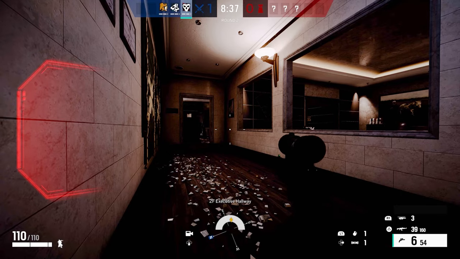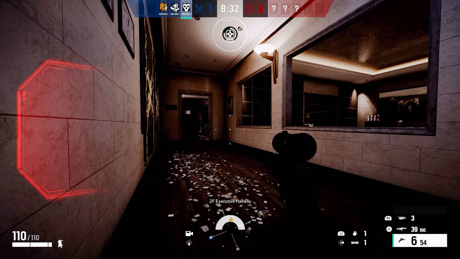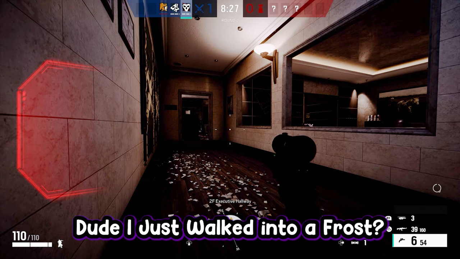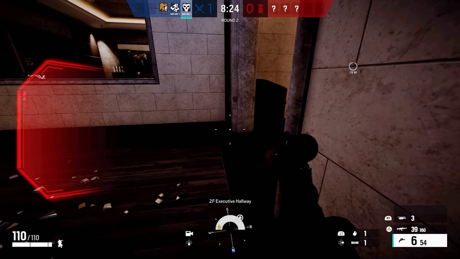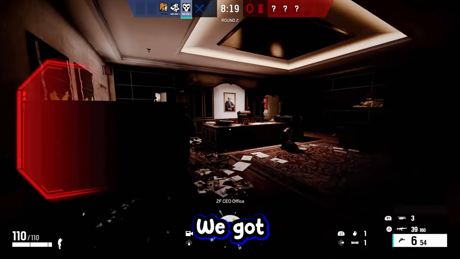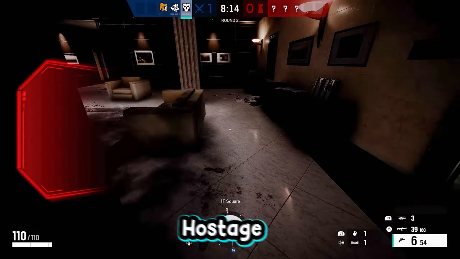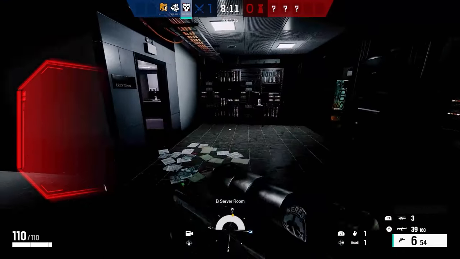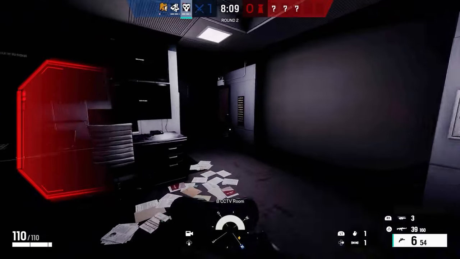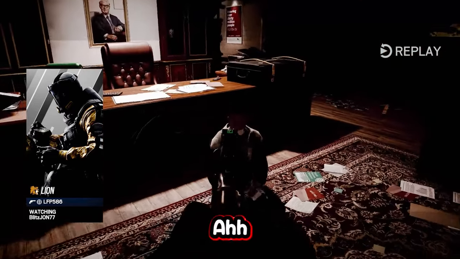Whoa. He's on red. Oh, dude, I just walked into a frost. He's going up the stairs. Bro, what's going on? We got max info on him right now. He's going towards the stairs. Shut up! Just limping around.